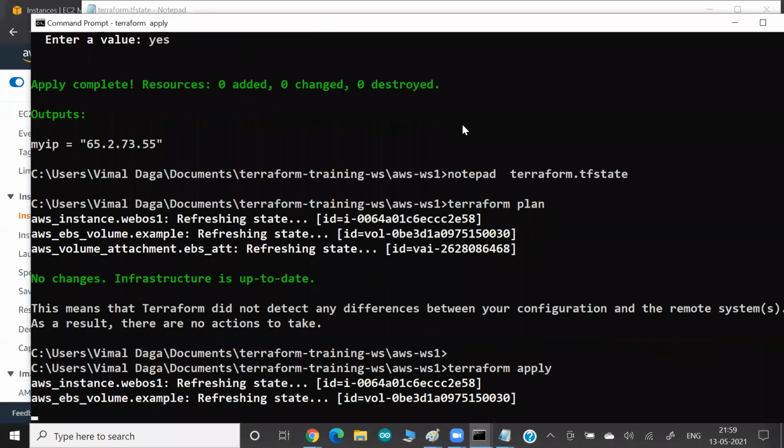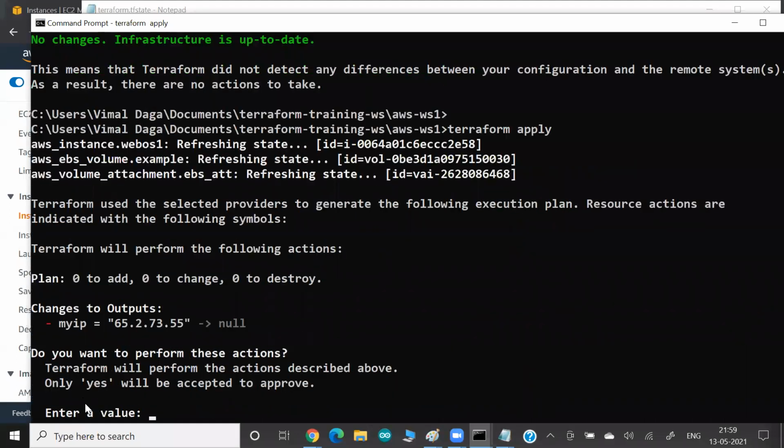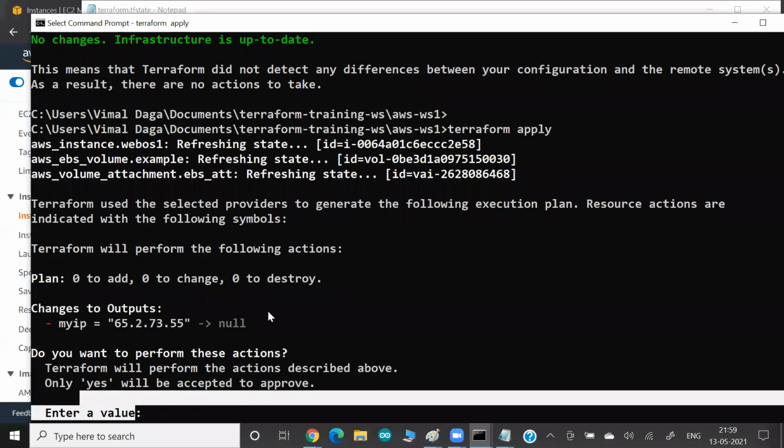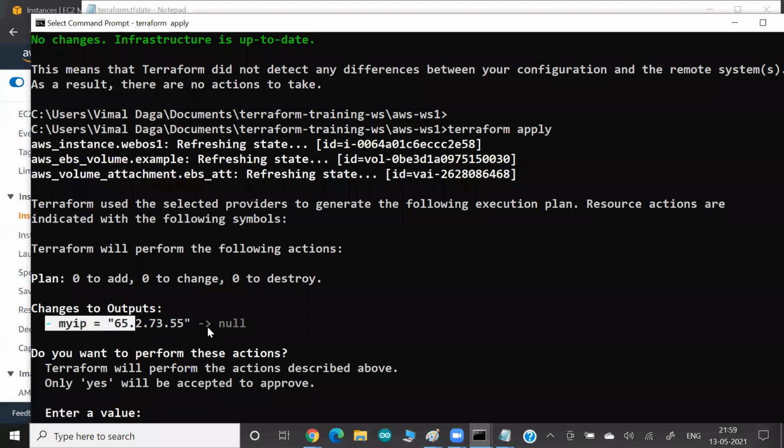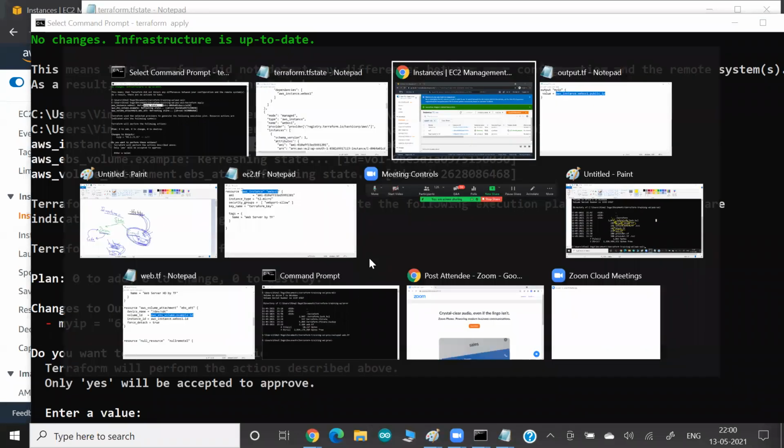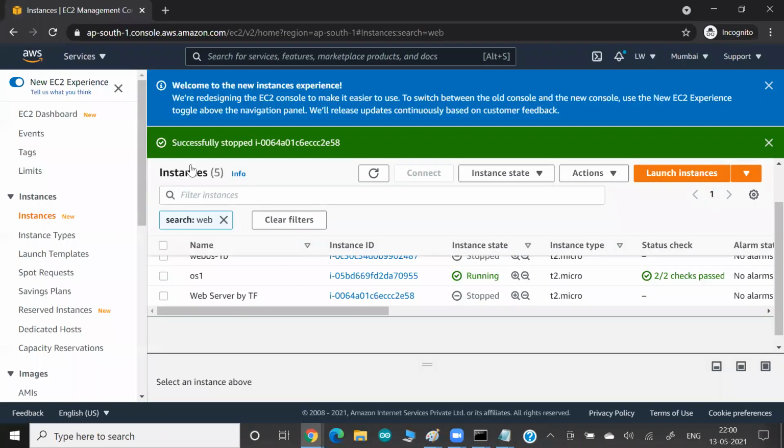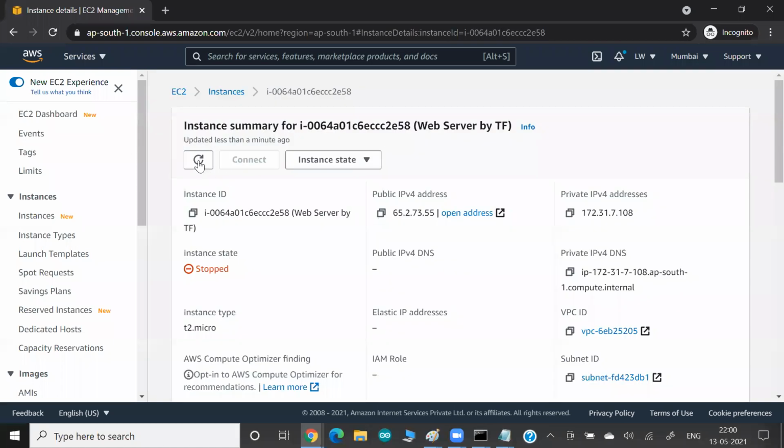So when I run the Terraform apply again, guys, you see here, there's one difference that comes up. They say last time it had an IP, now you don't have an IP. Because my OS shut down, now we don't have a public IP here. Even though they maintain it here, after refresh it takes some time to remove. So they say we don't have an IP, so nothing will come up.